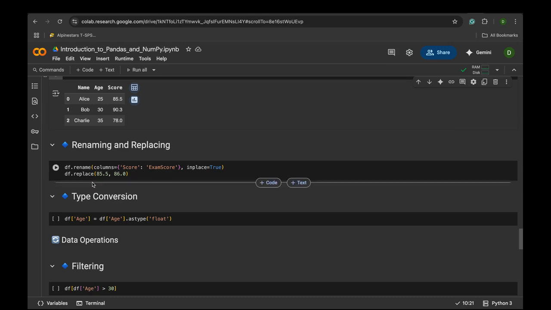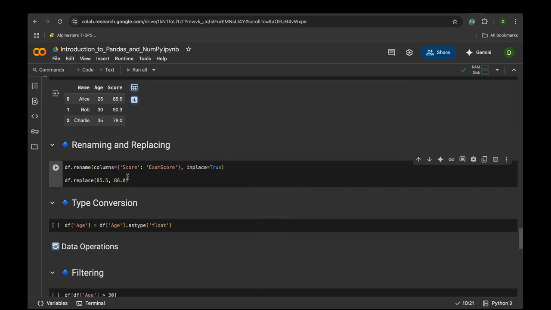So we are going to be learning how to rename a column, or in a case where an age was inputted into your score column, you'd want to change that. You would replace it with the actual value. There are so many situations where you need to rename or replace a value within your data frame. So we are going to be learning how to first rename a column.